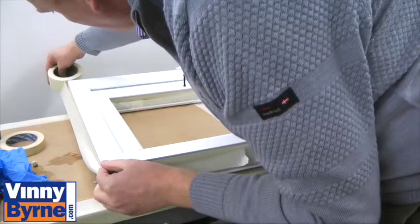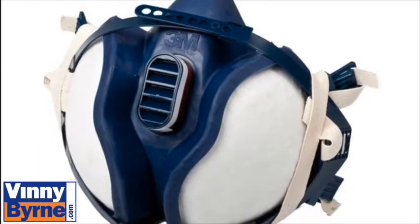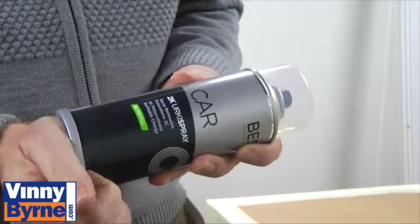Just before we start our painting process, we can give it one more wipe with the Orgisol cleaner, just to remove any finger marks or smudges that may have landed on the frame. Now we're ready for painting. Once the can has been mixed, you must use it within 12 hours. Remember, always wear a really good face mask, something like a 6941 3M face mask.